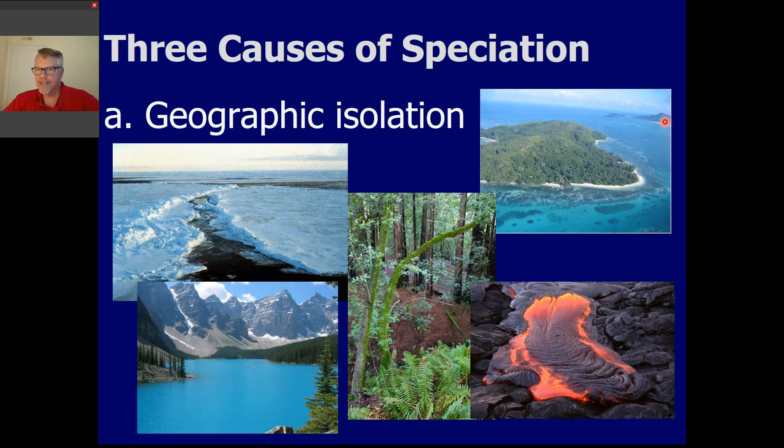One way to do that is by geography. So, for example, let's say you can see an island in the distance here, right? And there's an island right here. Maybe in the past, these two were connected by a land bridge. And then for some reason, the level of this water rose up and separated these two, these, this into two separate islands. But it used to be one big island. So that's a type of geographic isolation.